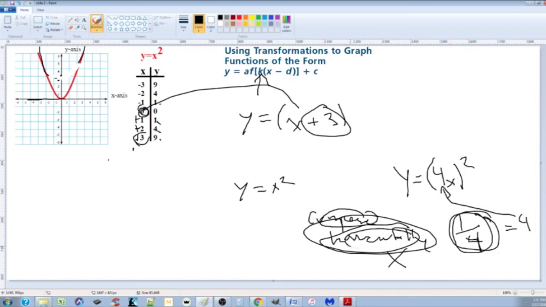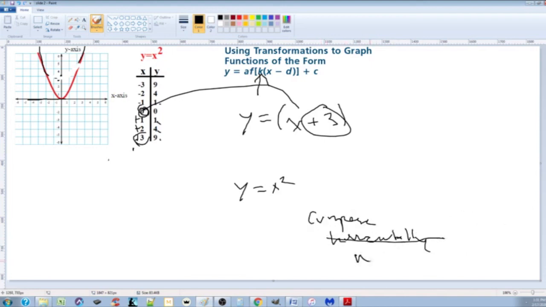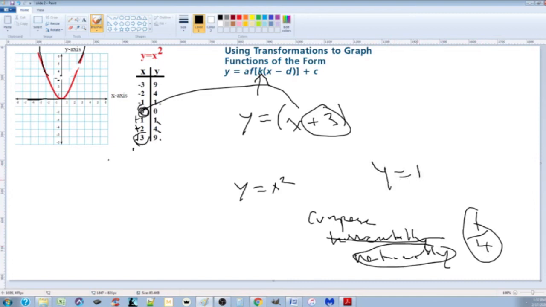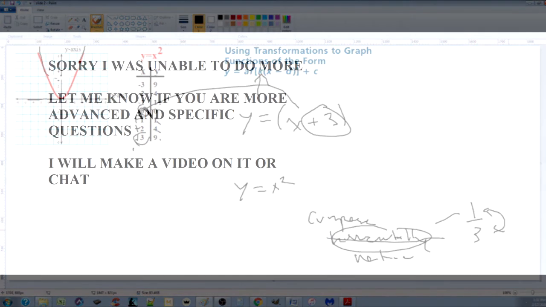So, compressed horizontally. What if they said compressed vertically? Well, compressed vertically gives us a hint that we don't change anything. They say compressed vertically by a factor of a quarter. We don't change it because they said vertically. So we simply keep it outside the bracket. 1/4 bracket x squared. That is a vertical. It affects the y. It just stays the same. So the hint is in the wording. If they say compressed horizontally, and they give you the number, you'll know you have to flip it to figure it out.